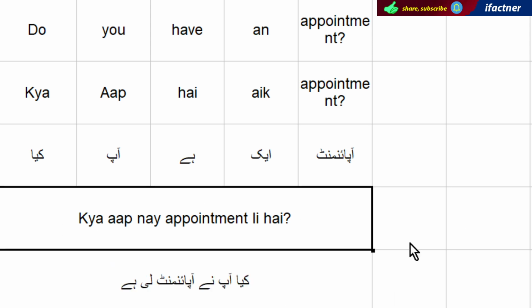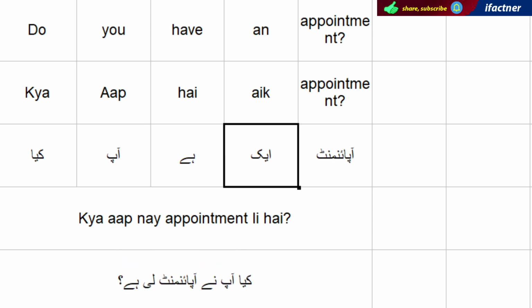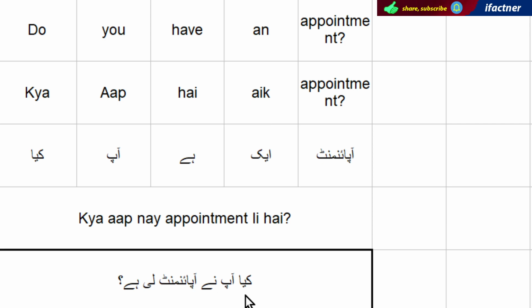Appointment ली है and in the end we can add the question mark. क्या आपने appointment ली है? Did you take an appointment? So if we translate it in English then it means did you take an appointment? Usually we say it like this in Urdu.